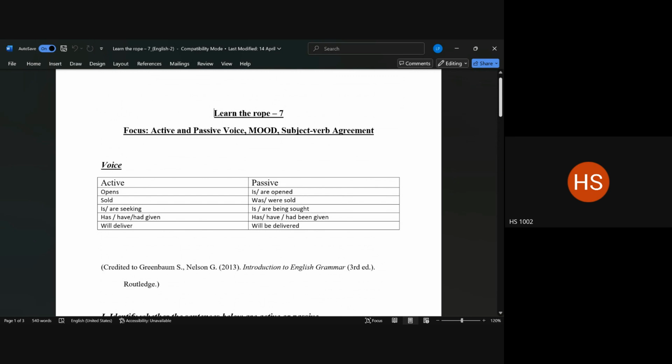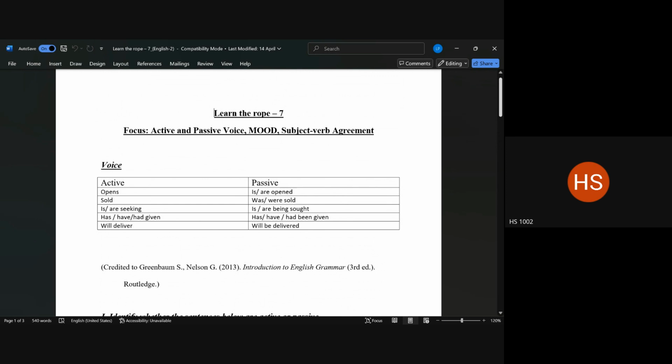Apart from media, we also use passivization in our own personal lives, right? Say you want to tell on somebody, right? So you say, I won't say who it is, but I have something to convey. If you have that kind of a message to convey, then if you notice your speech, you will see that you're using a lot of passive sentences instead of active sentences. Why? Because you do not want to reveal who you're talking about. You do not want to let out who the person involved is, right? So it's also applicable to our personal life, not just media or formal domains. So this is more or less the function of passive voice, right?